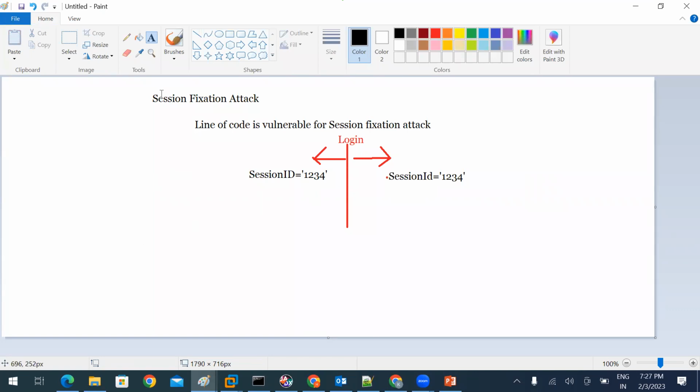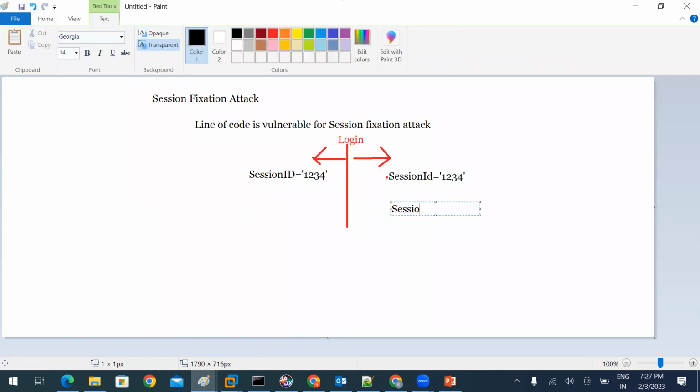But to fix this session fixation attack, after the authentication process, the session ID should get a new one from the server. It should be some kind of value like this, right? I'm sure most of you would have seen this kind of session IDs.